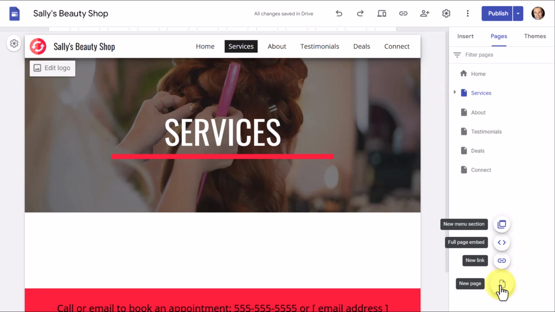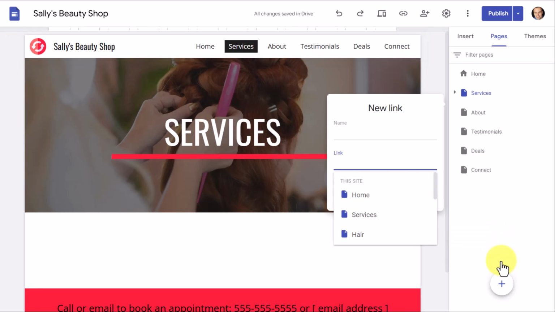Now, while adding a new page is most likely the most common thing that we will do, we have three other ways in which we can add pages or add functionality when it comes to our Google site. The next option above is a new link. I'm going to go ahead and select that. And what this is going to do is allow me to either select an existing page here within my website, or what is much more common is to add a URL to some other service or maybe some other place where I want to send them. For example, maybe you have a membership community, or maybe you want to send them to your YouTube page or some other form of social media. You can do that right here.